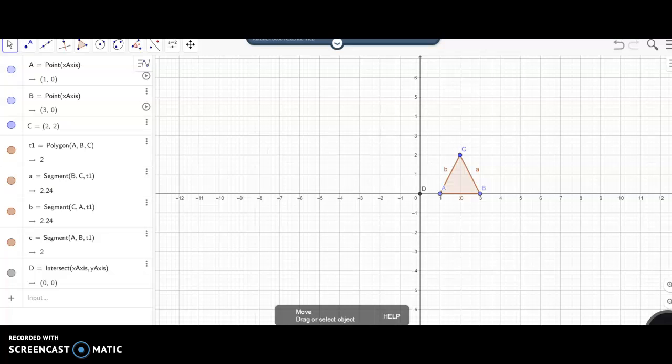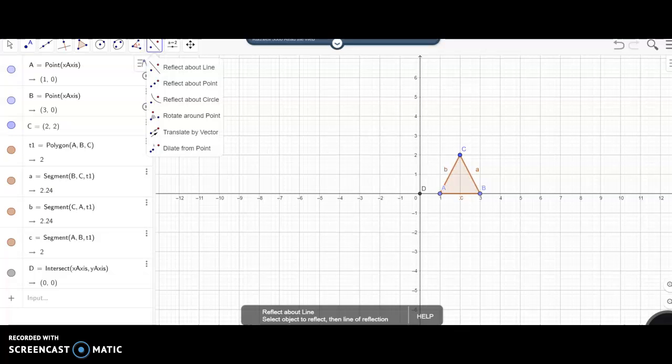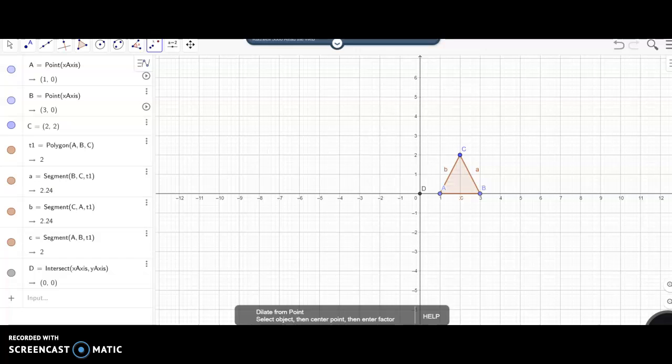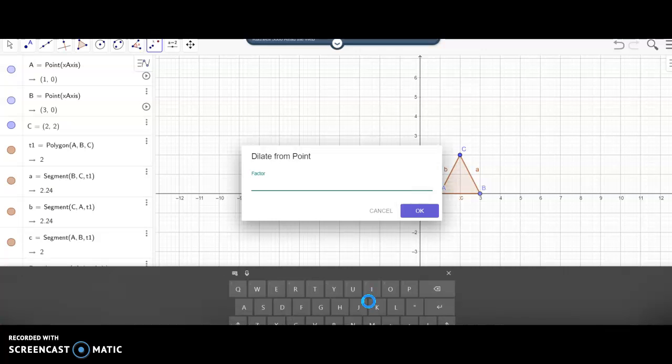Why am I doing that? Because before I do the dilation, I must touch the shape, and then after you touch the shape, you go back here and you're going to dilate about a point. After you select dilate about a point, select point D. Oh, you know what?